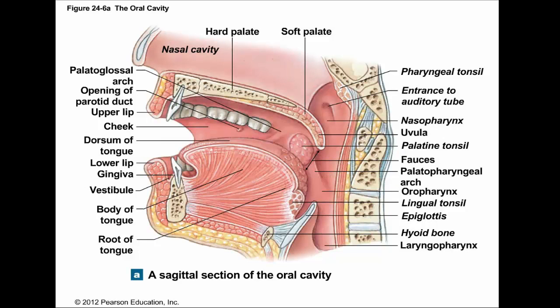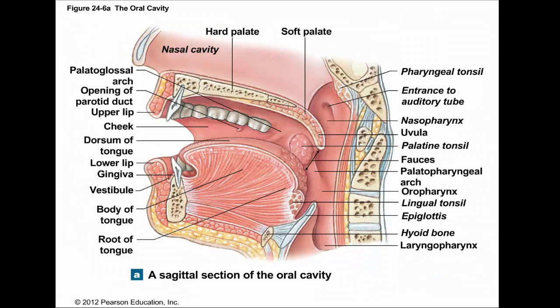There are 3 types of tonsils. You've got your palatine tonsils, you've got your lingual tonsils, and then right up the top at the back of the soft palate, you've got the pharyngeal tonsils. Now, these tonsils are involved in immunity. However, many of you may have had part of your tonsils removed because of recurrent infections.